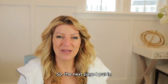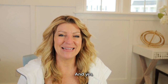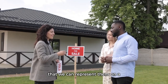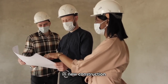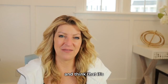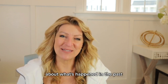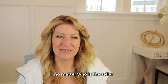The next page allays their fears about what a buyer agent costs. Yes, it's great that the seller pays for all or most of our fees, but most importantly this page tells them that we can represent them on a for-sale-by-owner transaction and that we can represent them in new construction — because we don't want them to find their dream home that's not listed in the MLS and think it's going to cost them something. I love going over this sheet with them and telling some good stories — normally horror stories — about what's happened in the past, so they understand how important it is to keep us involved no matter who the seller is.